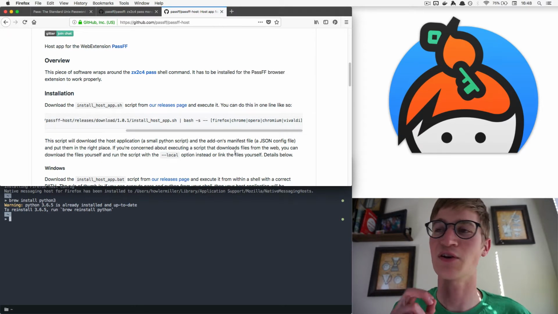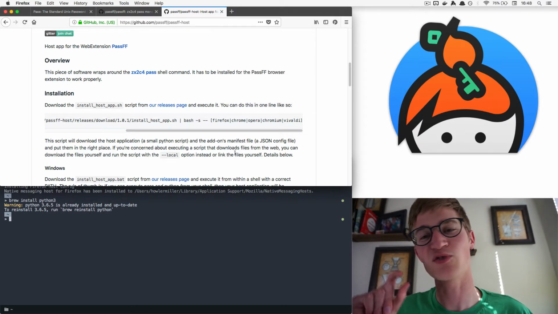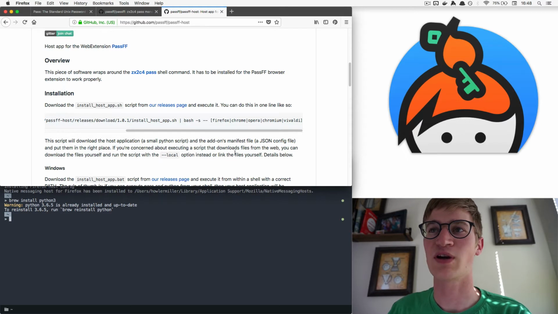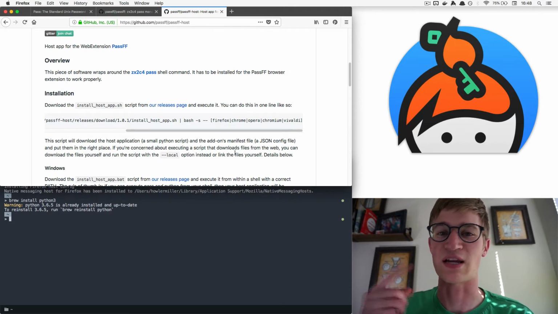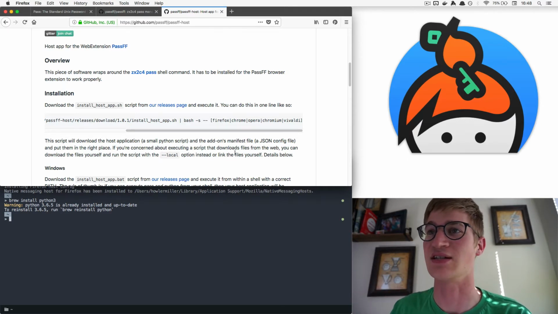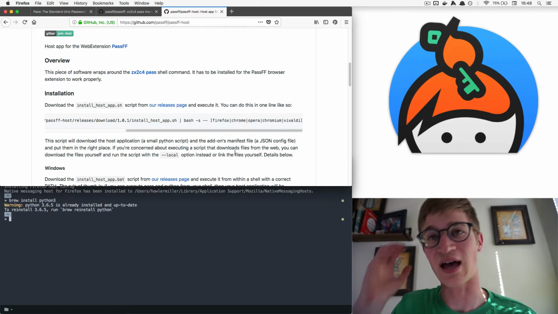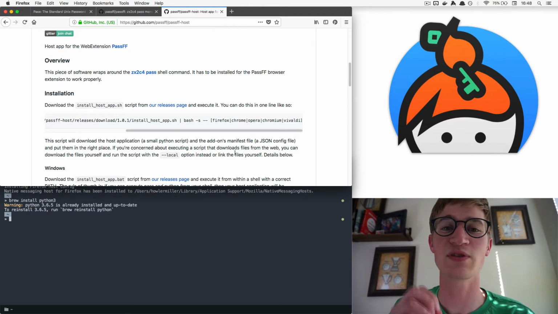So that's it for this week. I know it's pretty short and only going to be useful to a few people, but I thought it was appropriate to finish our little mini pass series within the Keybase series on an extra tool like this. So I hope it's useful for some of you.